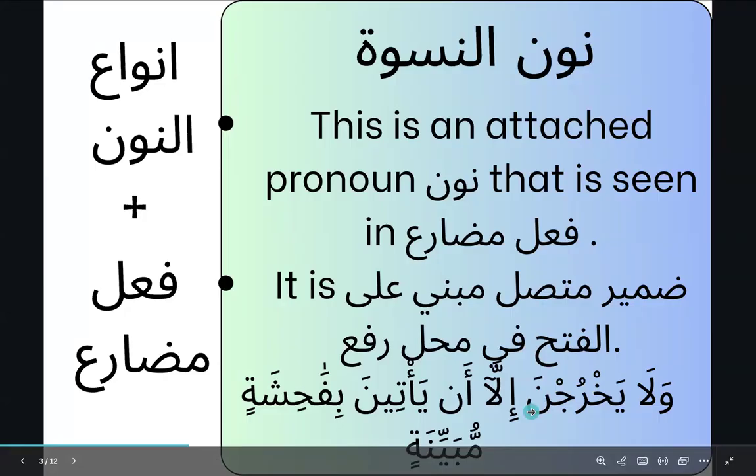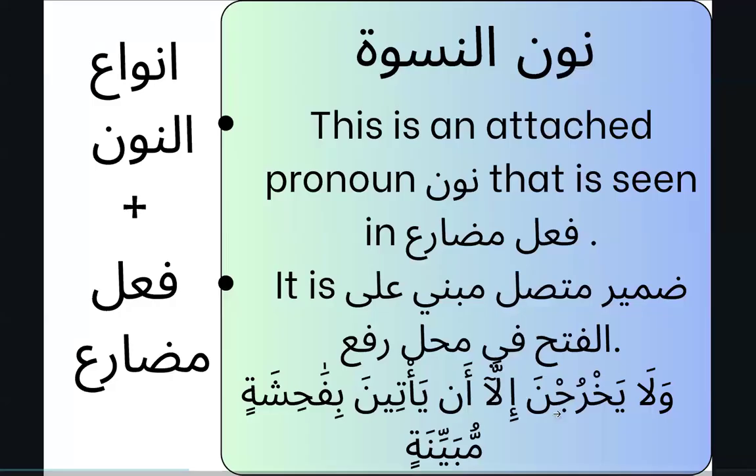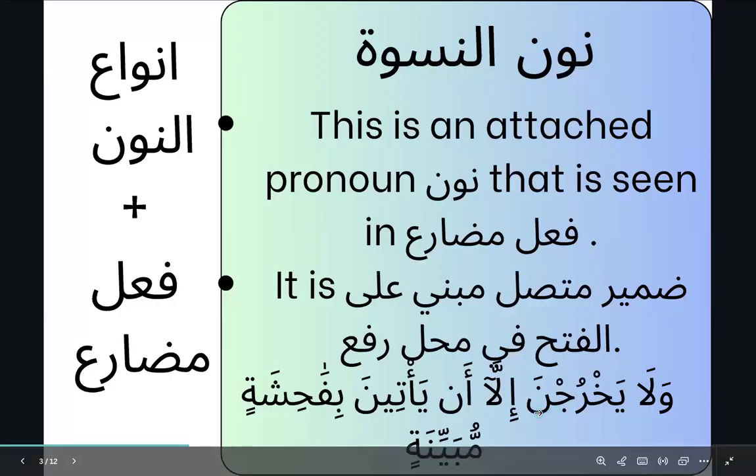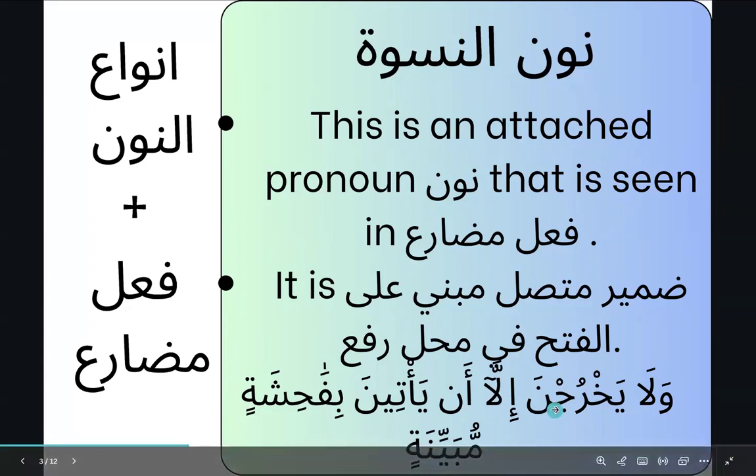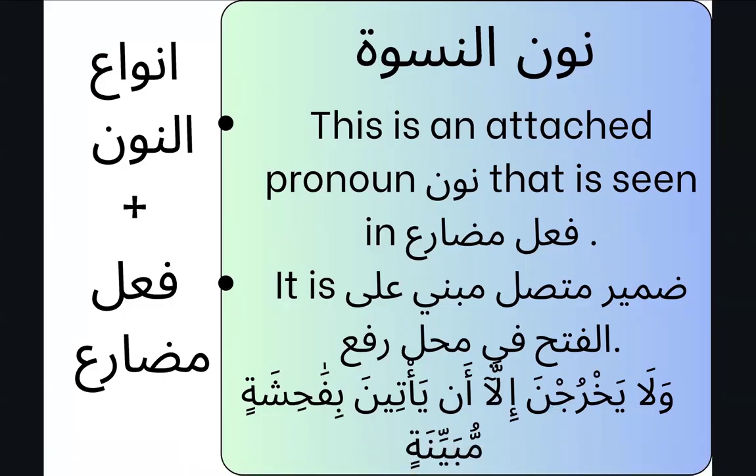It is non-flexible like all pronouns are. Mabni, it is written with a fatha. It is non-flexible with a fatha, mabni alal fath. And its status is always going to be fi mahalli raf'in because it is going to be either a doer in fi'l ma'loom, as in the word yakhrujna, they go out, or it's going to be naibul fa'il if a fi'l is majhul, or it is going to be ismu fa'il naqis if it is a part of fi'l naqis. For example, in yakunna, it is going to be ismu fa'il naqis.